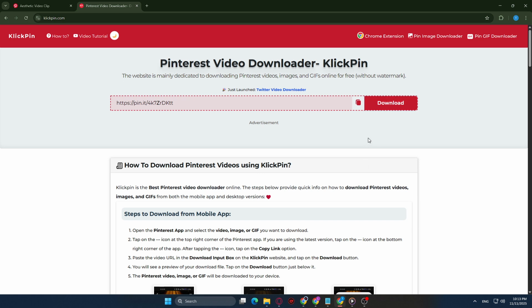And there you have it. You're done. The Pinterest video is now yours to watch whenever and wherever you want, even without an internet connection. This process not only lets you keep those lovely videos for personal use, but also streamlines access to your favorite content. Remember to always respect the copyrights and privacy of content creators by refraining from sharing or redistributing the videos without permission. Enjoy your newly downloaded Pinterest videos, and happy viewing.